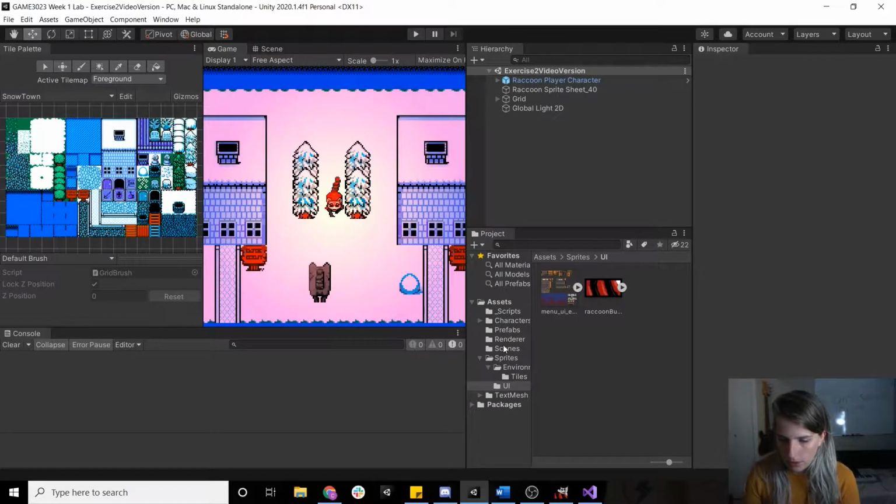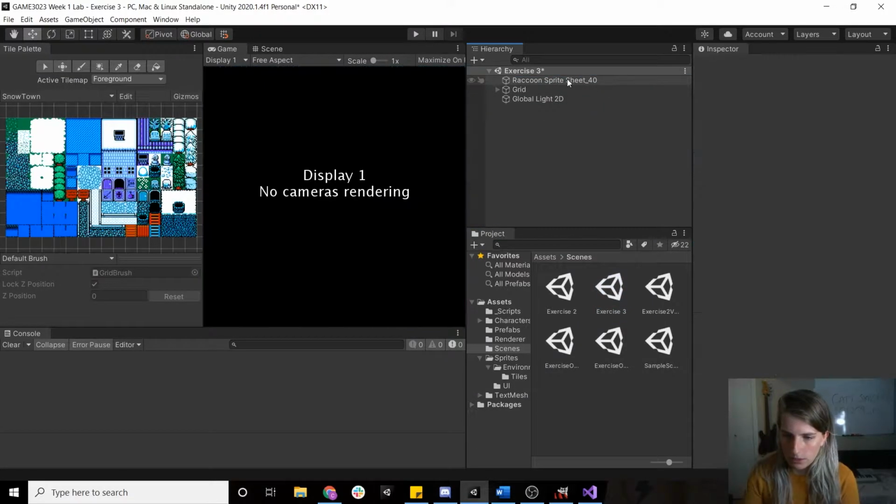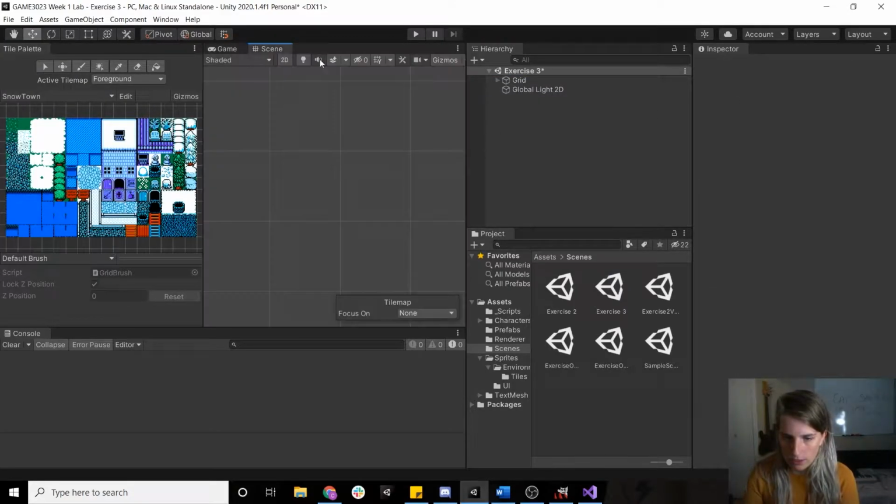So the way I'm going to do this, for the sake of laziness, is just duplicate our exercise 2 video version, and I'm going to call it exercise 3, and make sure I'm editing exercise 3. For now I'm going to delete the raccoon player character, and delete the raccoon sprite that I was using as a kind of friend of the raccoons.